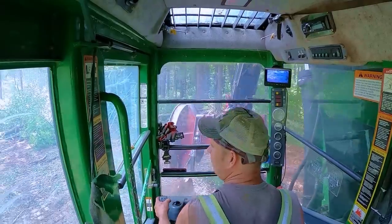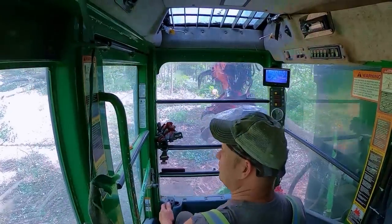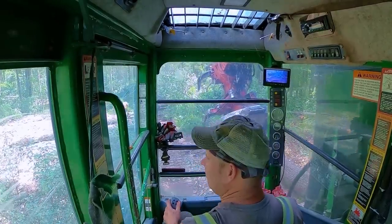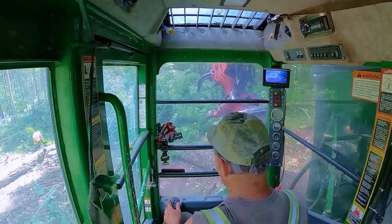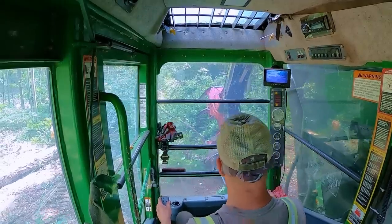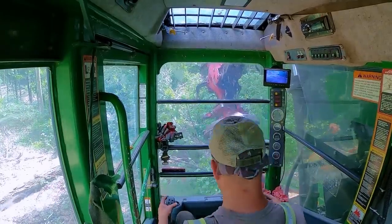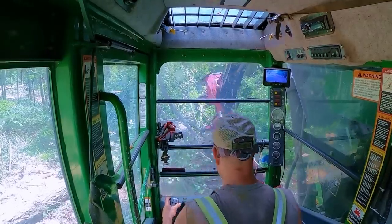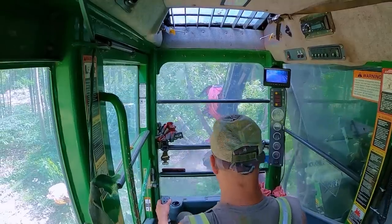Of course, yesterday was pretty much the day from hell. Johnny's grapple tong tried to break off on her boom. Tried to fix it out in the middle of the field. And my crane's acting up on Waddy. I ain't figured it out yet. It runs slow. It's electrical. It ain't hydraulic. But it gets better as you run it. So I don't know. When you first start up and it's cold, it acts up. But it's up top. It ain't down low. It might be in that valve system on the crane itself.